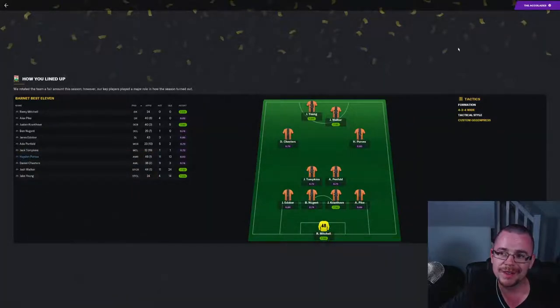I think I'm going to try and get Purves either on loan again or try and get him on a full-time deal, because he's from Bradford Park Avenue. They're still in the Vanarama North. We're now in League 2, so I'm pretty sure we can get him in. See how well he does.